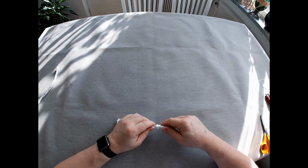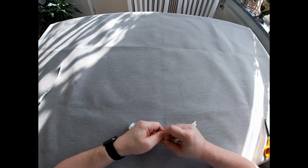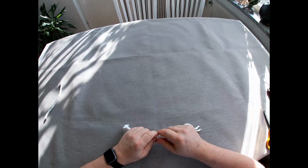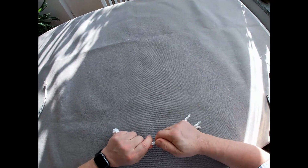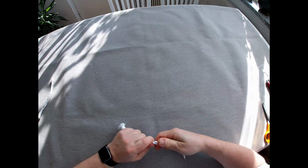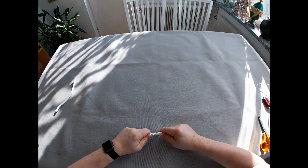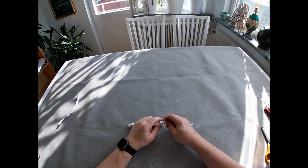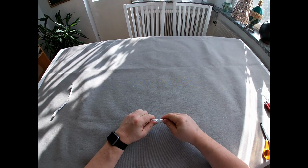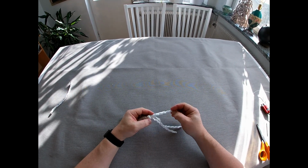It's done and it's strong. I'm just tidying it up so it looks a bit nicer. I want them to fall down like that. Well, good enough. So there we have it. Depending on the type of rope, it can look nice. So this rope, as you can see, unwraps itself very, very much, right?